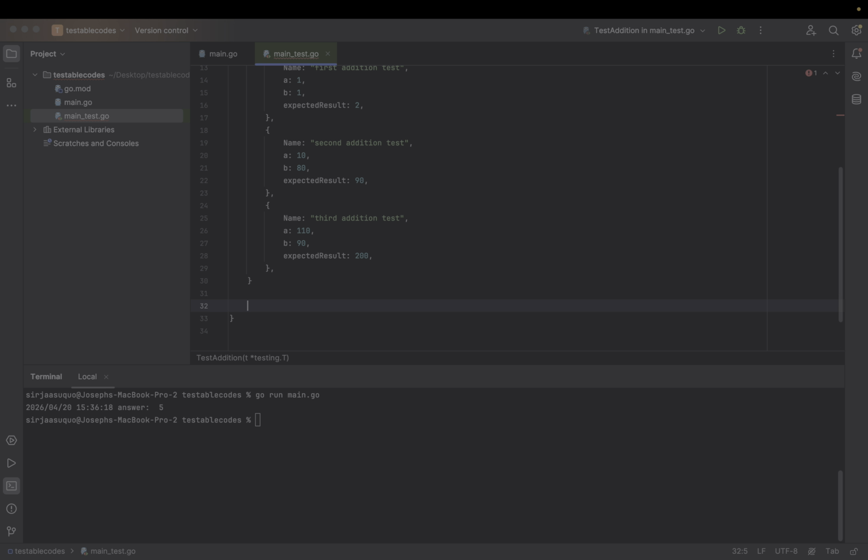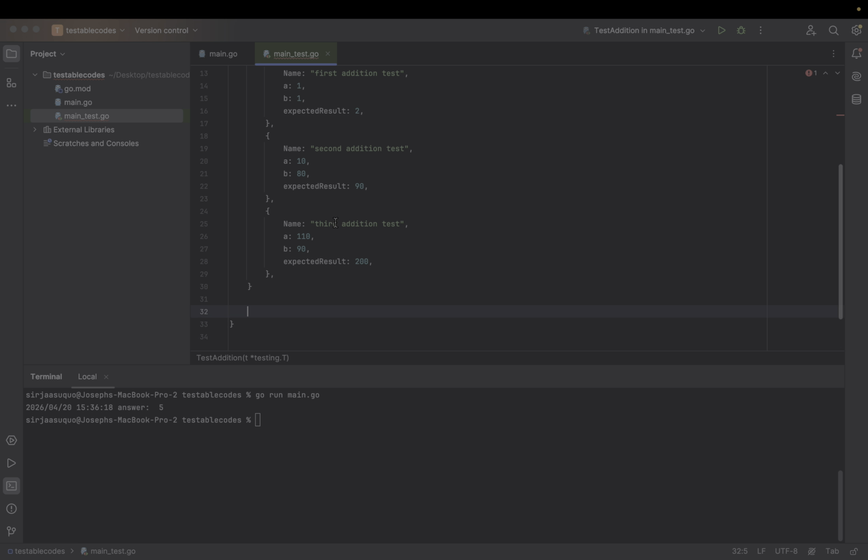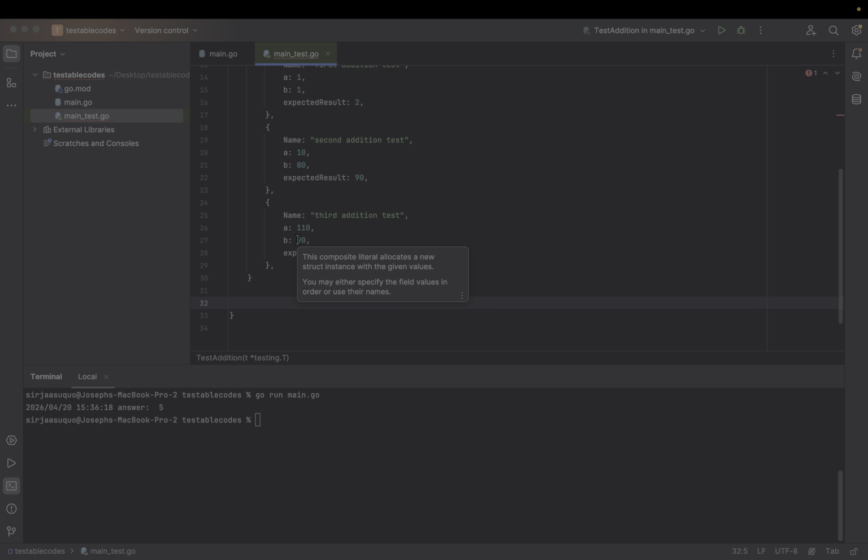So this is how test-driven development works. We already know what we expect from the function we want to write, right? In this case, we've already written the addition function. So how do we go around testing it? We are going to range through these tests and then pass a and b into the function, and hopefully the answer that we get from that function will equal the expected answer. That's how unit tests work. So let's get to it.